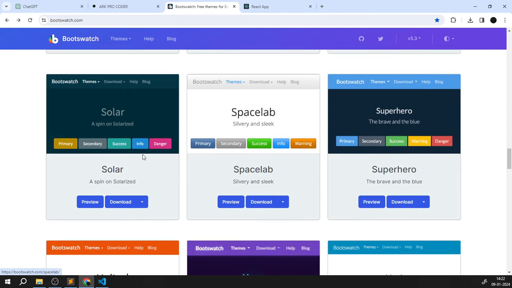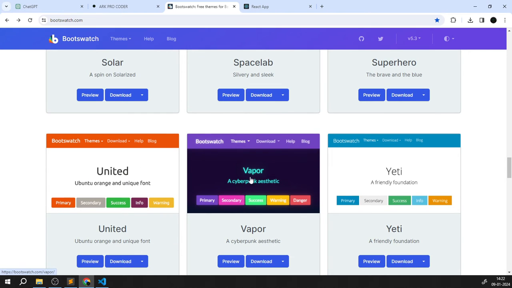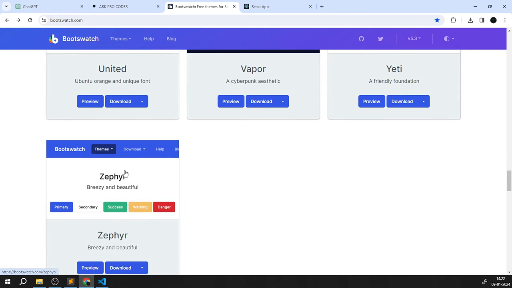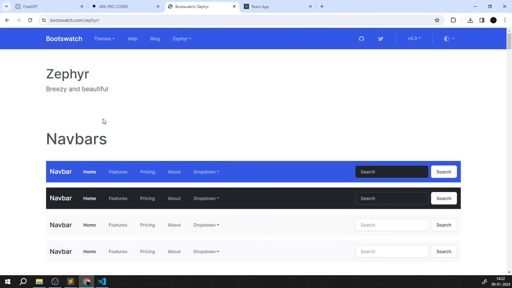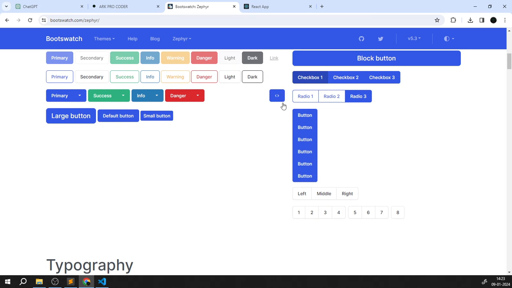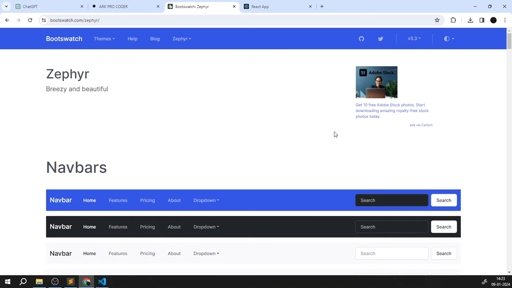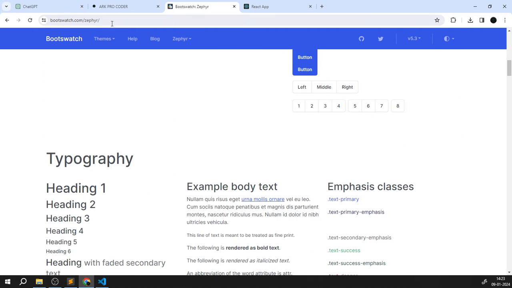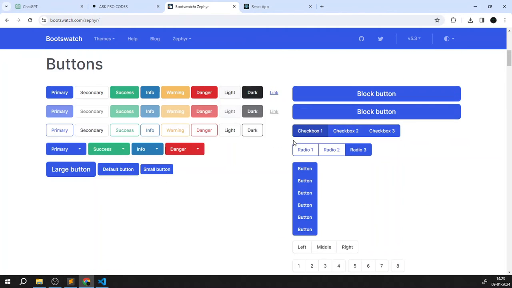So which is a good theme? I don't want to go with the darkest one, so I can use this theme. Okay, this looks good for me, not much bad. It is fine, I can use this specific theme for the coding part. Once you choose it, we need to download it, right? I need to download this specific theme.